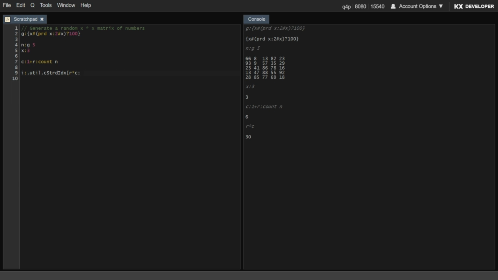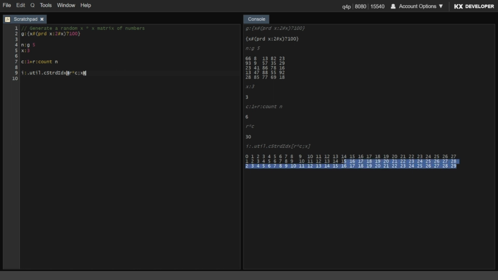And then also how big each stride should be. You'll see now what the strides are whenever I run this. If I run it, you can see that each stride has a size of 3, and each column is a stride. The first one is 0, 1, 2, then 1, 2, 3, then 2, 3, 4, all the way up to 29. We're going to use this to index into a flattened form of the matrix. You can see that you already have the groupings of 3 here of adjacent elements. However, these values will need to be scaled depending on the direction we're moving in.